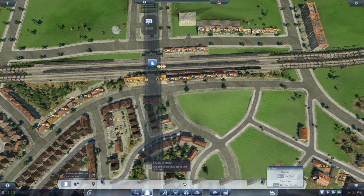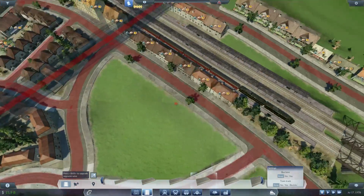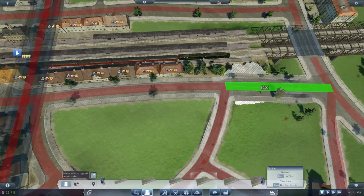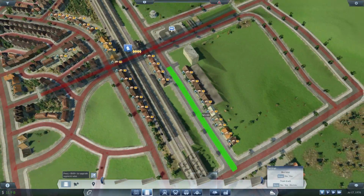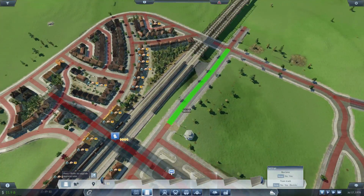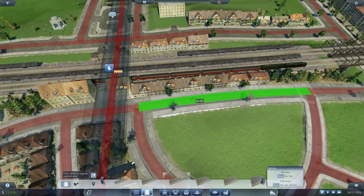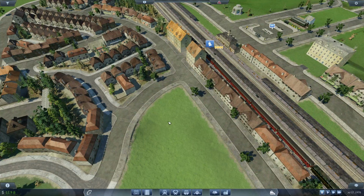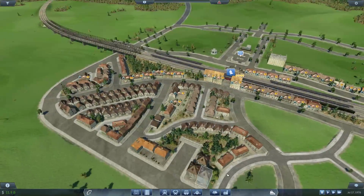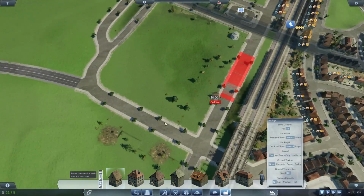One thing I am going to note is that I wonder if I can upgrade roads. That's one thing that's going to be really important, because I bet some roads are not going to upgrade like that. So we're not going to be able to get certain types of roads in certain places, but that's okay, as long as we can get some roads upgraded. So we can probably upgrade to the same size as they already are. Yep, so we can go medium to medium, large to large, small to small. That's okay. Anyway, let's quickly get on with this so we're not wasting any more time. Let's go over to this side.